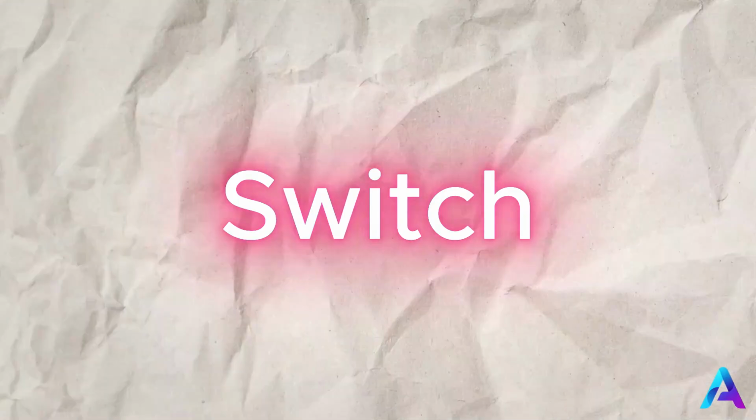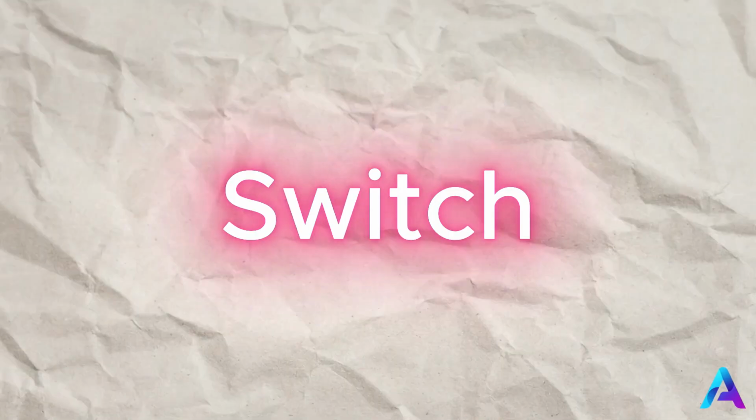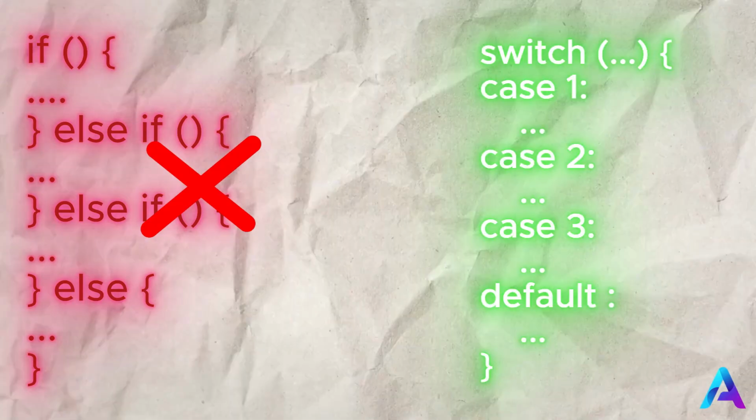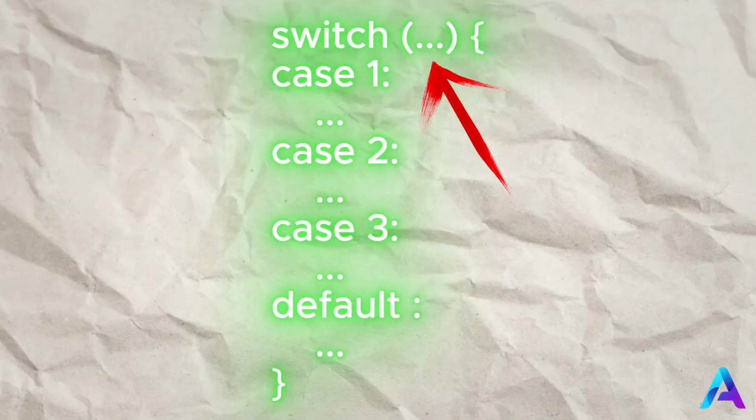Today's lesson. Switch is like an upgraded version of if and else for the projects that need more than just a few simple if. Instead of using multiple else if and if in a row that makes our code dirty and unreadable, we use switch that does pretty much the same job for us, but it's more professional. Simply it gets a value and checks it with the conditions that it has inside, with cases.